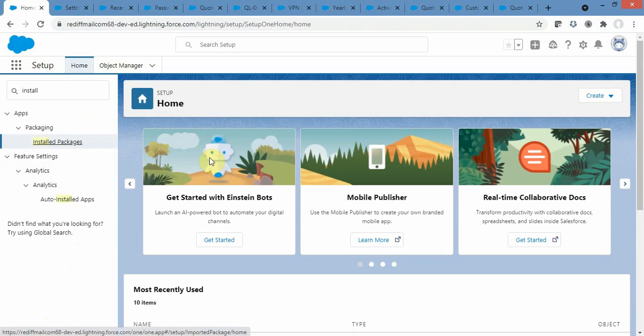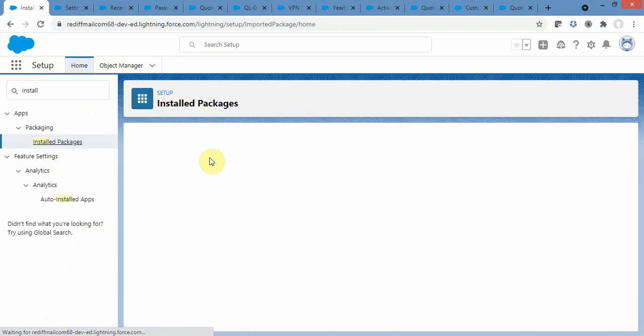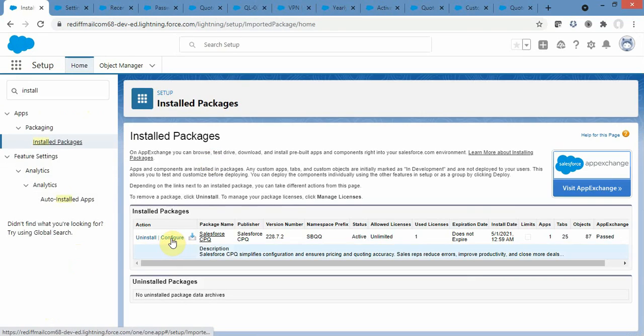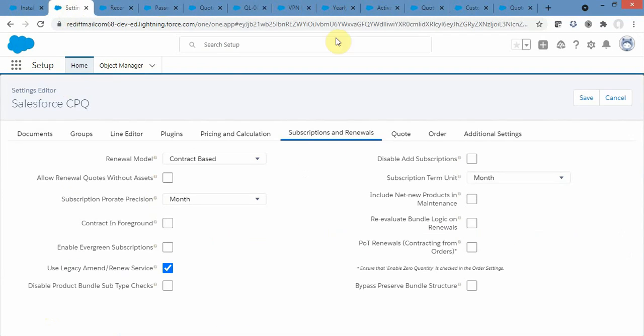When you click on that, you will get the Salesforce CPQ package there. You need to click on Salesforce CPQ and then click on Configure. Once you click on Configure, a page like this will open where you can set up many things. There are many settings for Salesforce CPQ, and you can set them up from here itself. But as of now, we are only looking into how to set up the subscription term.